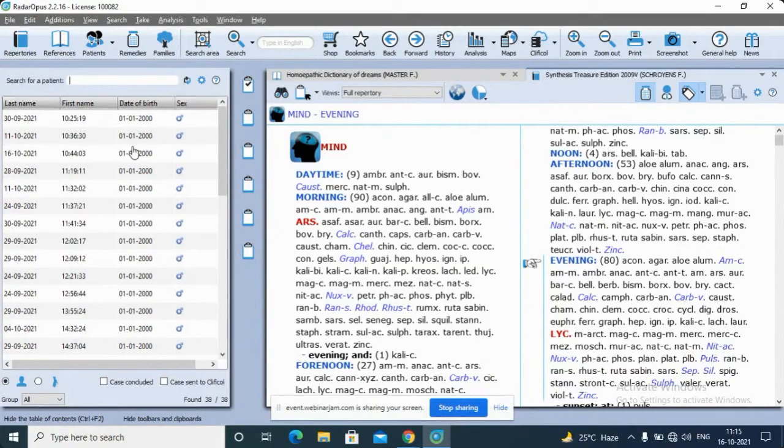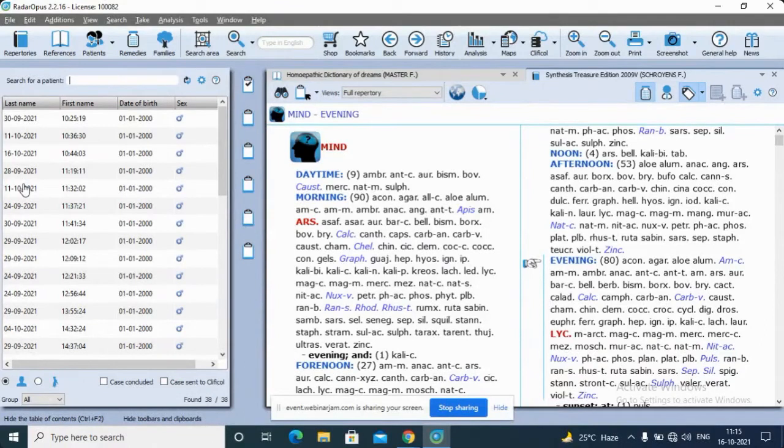If you are doing a quick repertorization and don't have time to save the preliminary data of the patient and proceed further, you want to do a quick repertorization and have a quick case stored within your RadarOpus software, it would be saved by default by date and time of the consultation. So it would be saved like this.